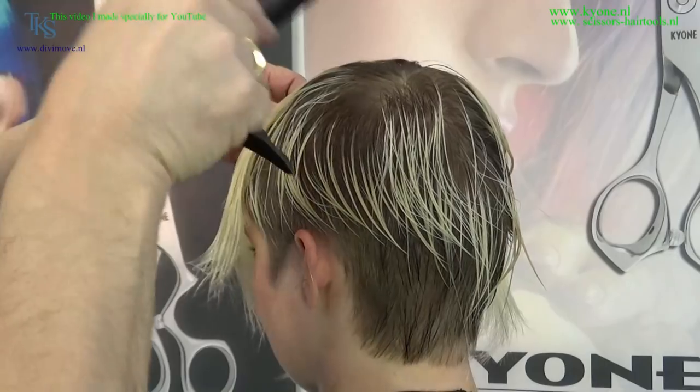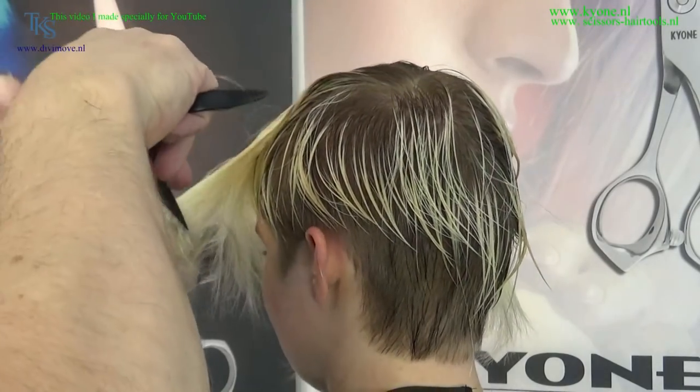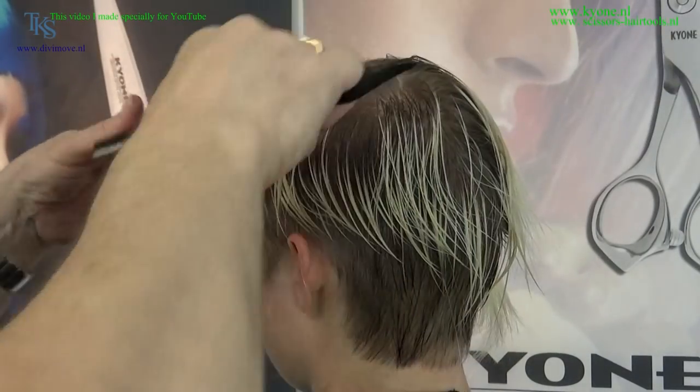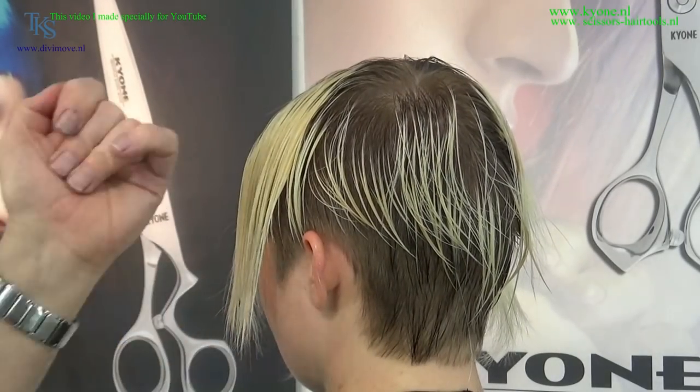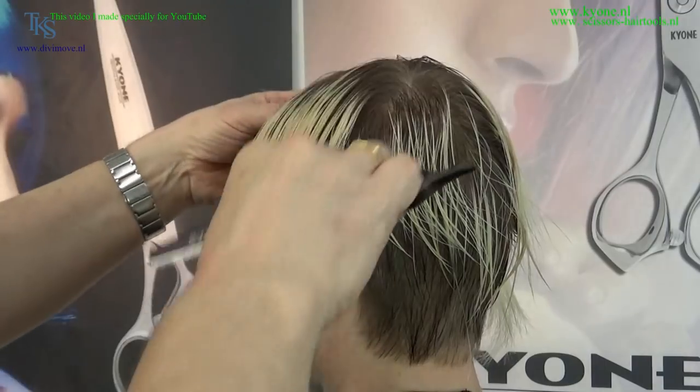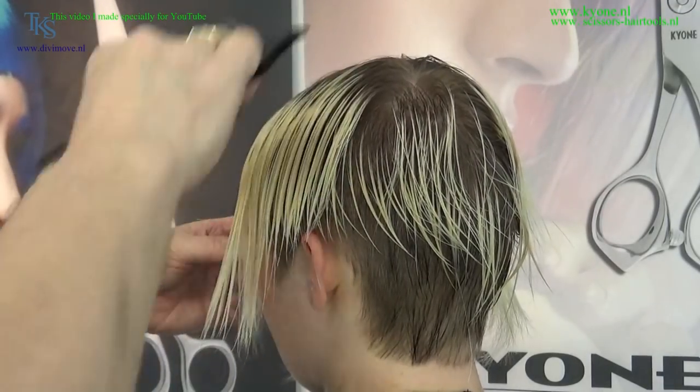Go at the center of the skull. Now I have to know that the line on the other side is connecting to this line. And I need the length that I have.